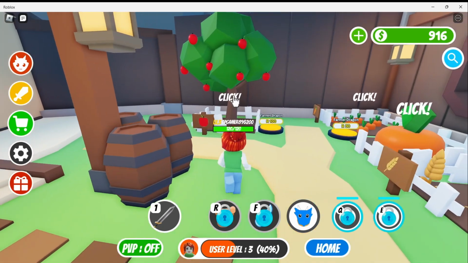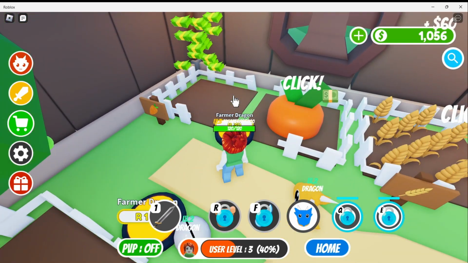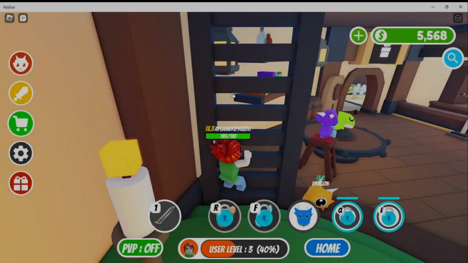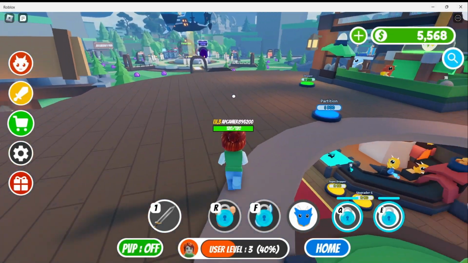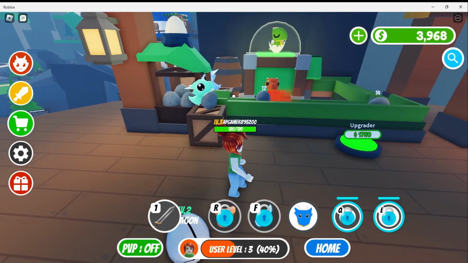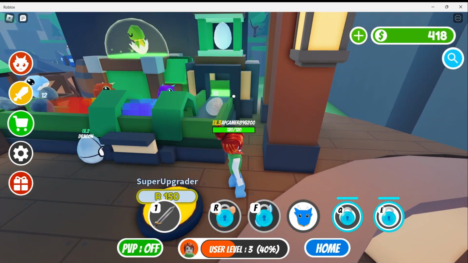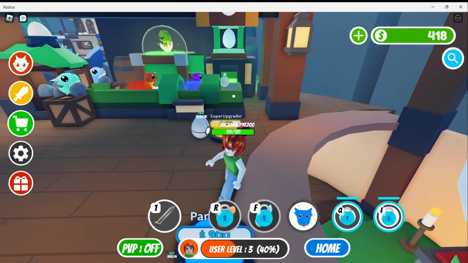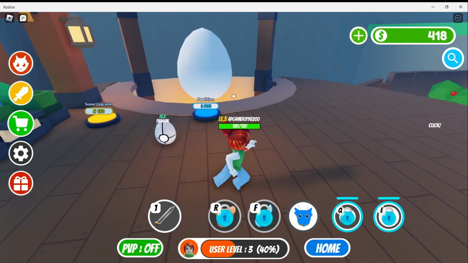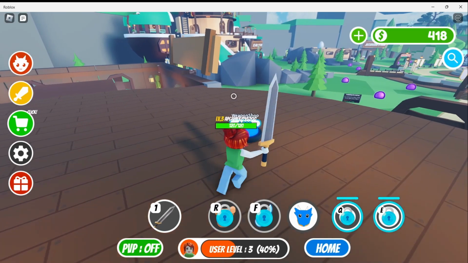So let's see. $80. Here we go, 60. Alright, so I got some money from harvesting the plants. Let's get a dropper here, and an upgrader, and another one. Awesome. Well, that takes care of all my money. That did not last long at all. Weapon shop, I don't have enough.